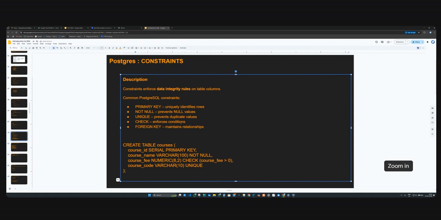Check enforces a condition. See here, course fee numeric 8 comma 2, two decimal points. Check course fee is greater than 0. What that means is you cannot leave that column as 0. It has to be some number. You are doing a check here when you are creating a table.